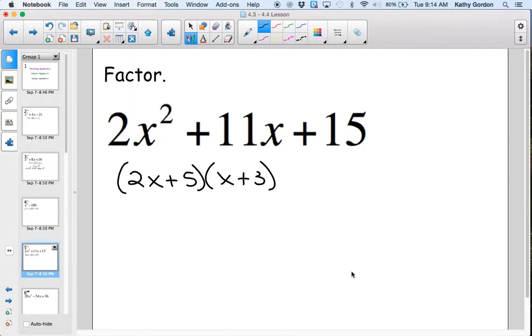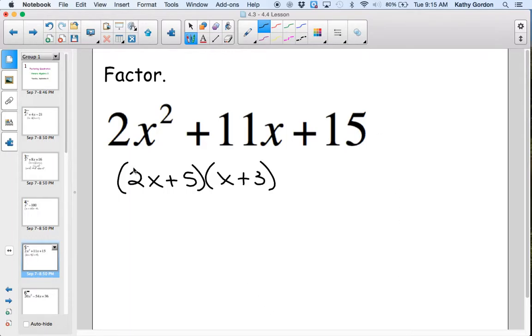Okay. So there's a couple of ways to approach problems like this. What's different about this expression compared to the expressions we saw in the last few examples? William? The A has it's 2x, not like x. Okay, so our A value out there in front of x squared is something other than 1, right? And so we need to think about not just factors of C that add up to B, we have to think about factors of A times C that add up to B.